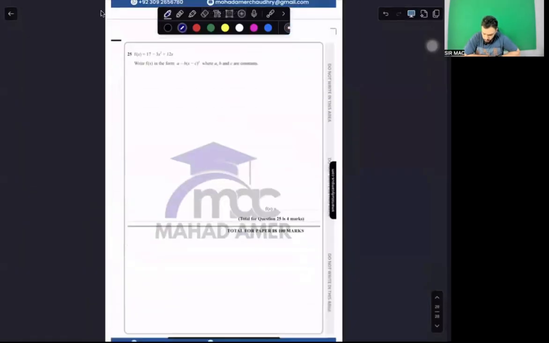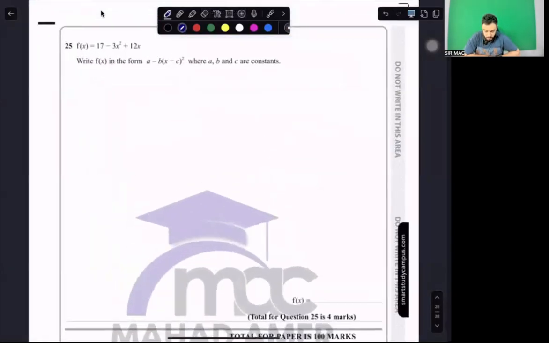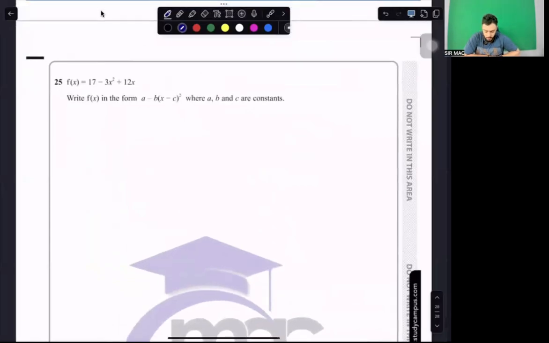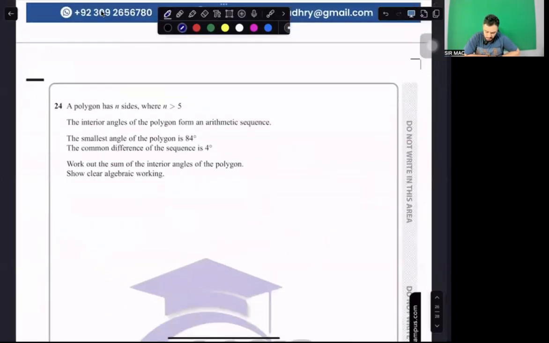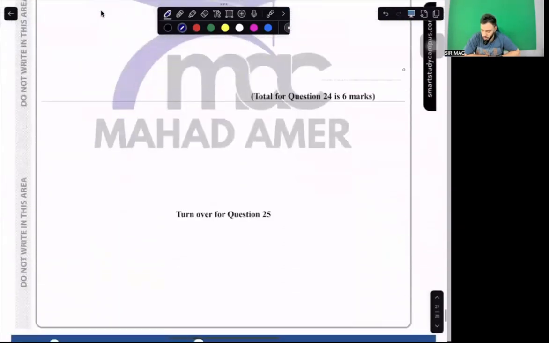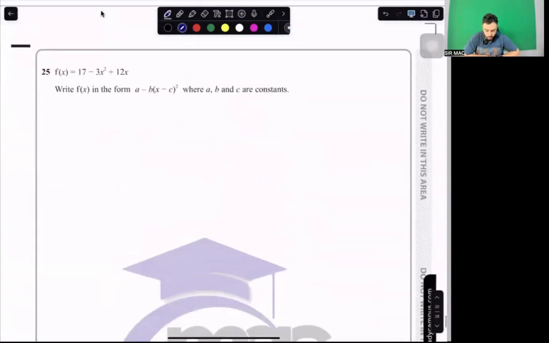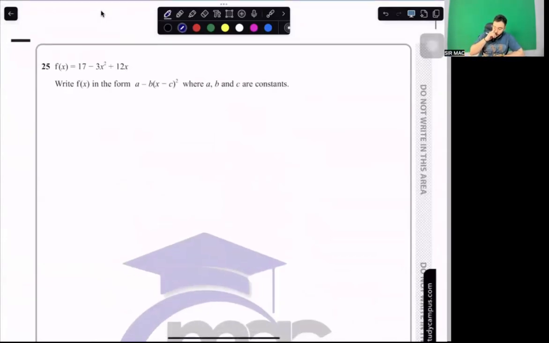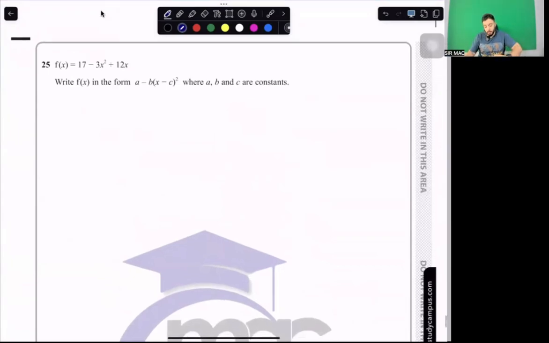We have got two questions left. I would do question 25 for now. The second last question is an arithmetic series question, and it had an angular and everything. It would require a lot more time. So just complete this one, and we can start that with the next session. There's one more thing that we have to do before that. You have to make a timetable.